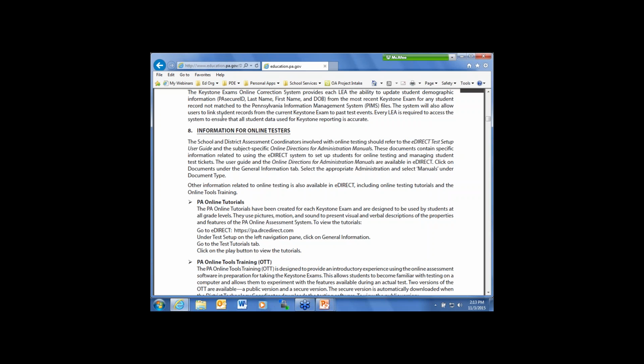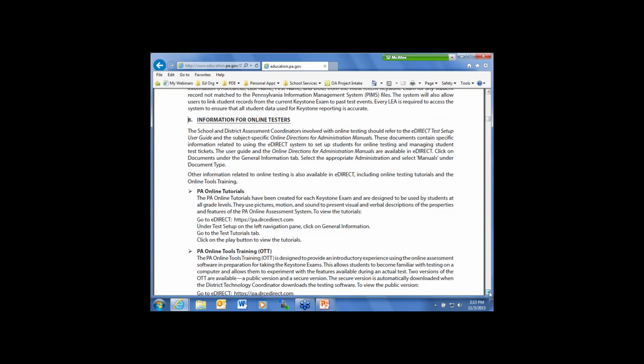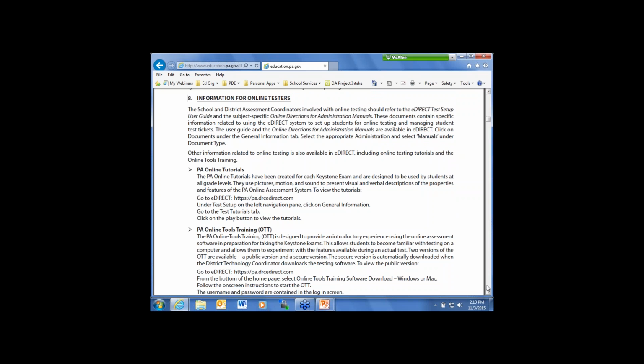Do test administrators have to take and pass an exam to administer the test like they do for the PSSA? Yeah, the PSTAT is for anybody who administers a PSSA or Keystone test administration. It's the same training. So if they did it for PSSA, it's the same for the Keystones. And that opened on October 26th. So the first people that are obviously doing it would more likely be the winter Keystone people. Once you've done it for winter Keystones, if you do spring Keystones or if you do PSSA later in the year, you don't have to redo the PSTAT.